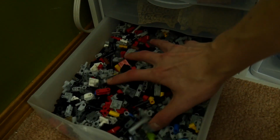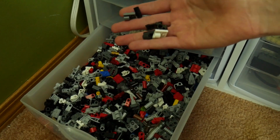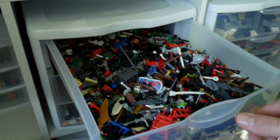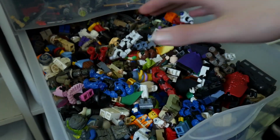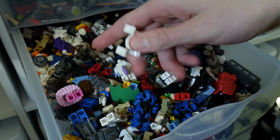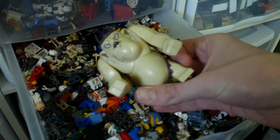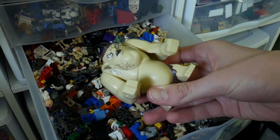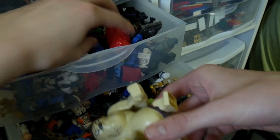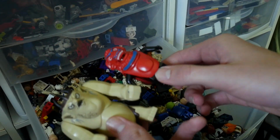Then we have this random assortment of pieces, just a lot of pieces in there. We have minifigure accessories, minifigures themselves. We have Mega Block stuff in here, Lego obviously, and other minifigures. Big figs as well. Is this the only big fig we have? Well, technically this guy's a big fig as well. Let it be known that BrickBrosProductions only has 2 big figs.